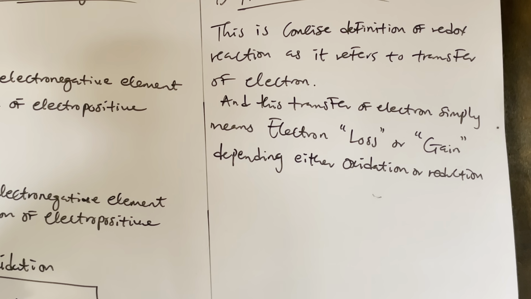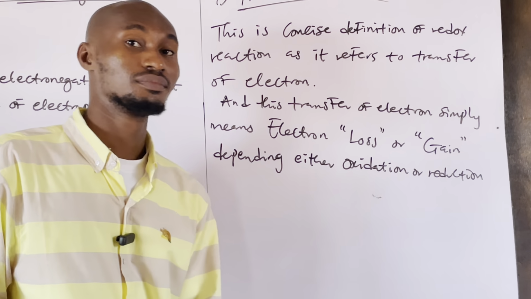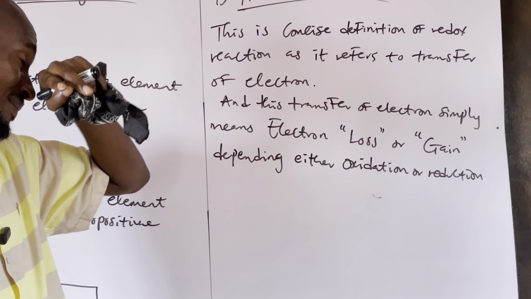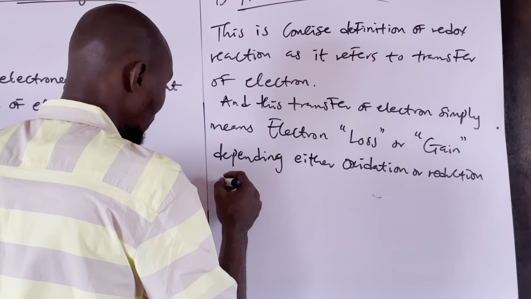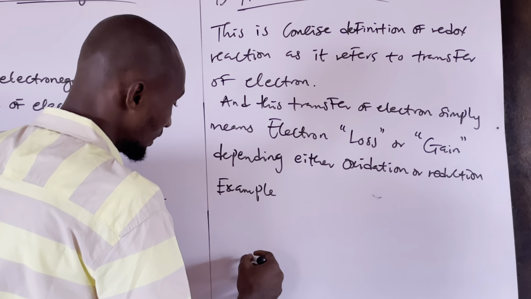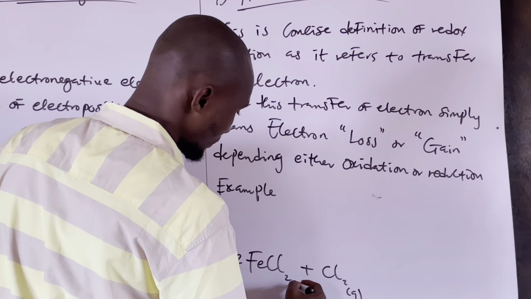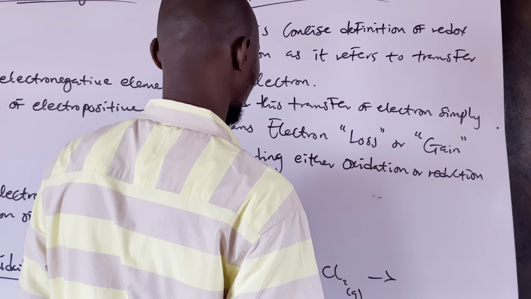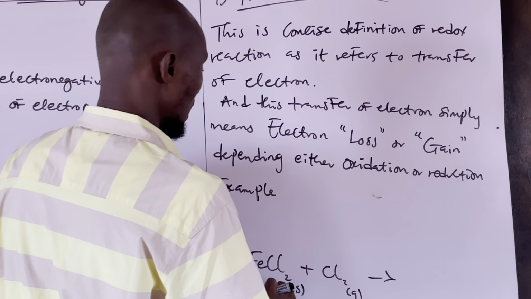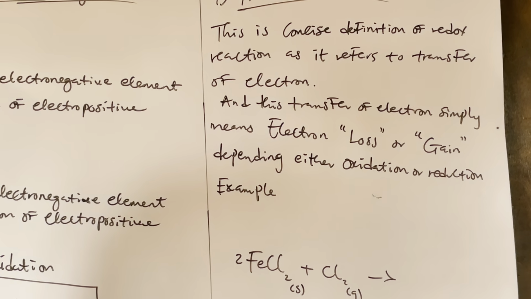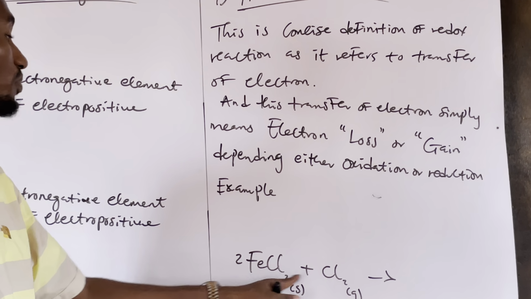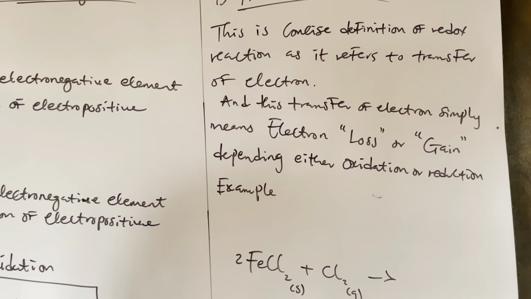So here we're going to talk about transfer of electron. This is a blueprint of redox reaction. It is a springboard, the bedrock of this. Now, here we're going to use the example. Let's use 2 moles of iron chloride plus chlorine. This is solid. And this will give us how many chlorine do we have here? 4. 4 chlorine. 2 times 2, yes. 4 plus 2, 6. 6. I have taught you balanced chemical equation, right?